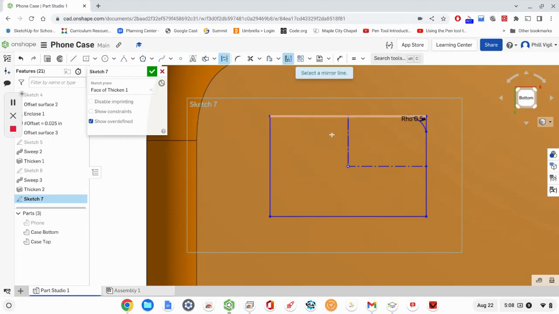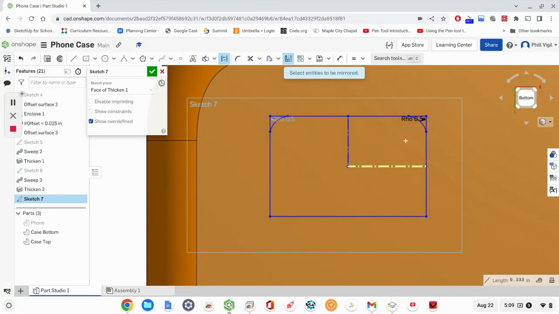So I'm going to click the mirror tool, reference that line as my mirror line, and then move that arc over to the corner. And then I'm going to go ahead and get out of the tool, and then reference it again. And then my mirror line is going to be the horizontal line, and then choose the other two arcs.